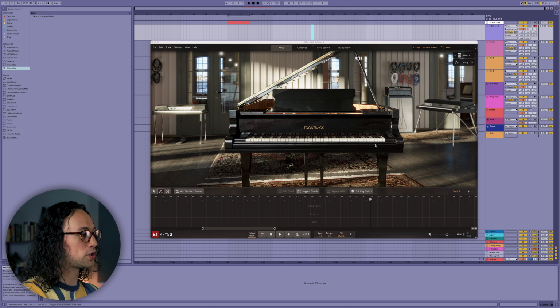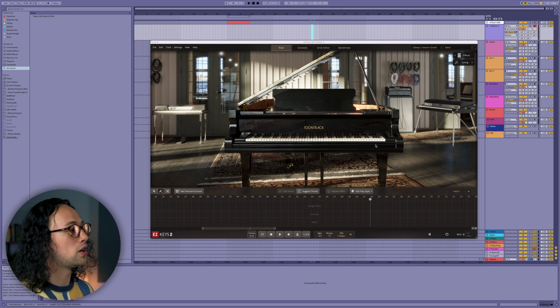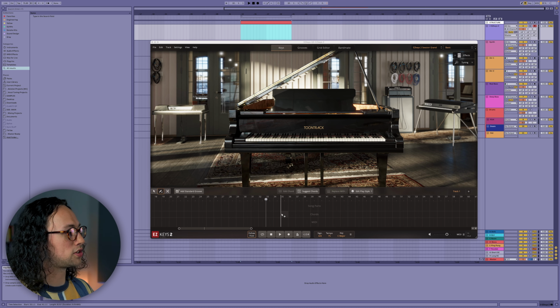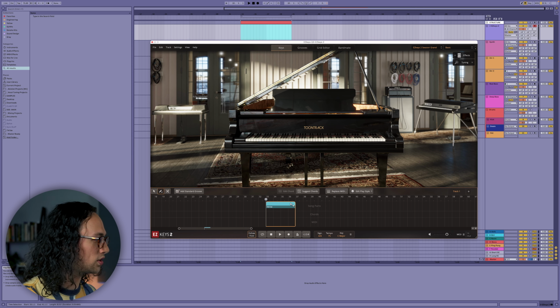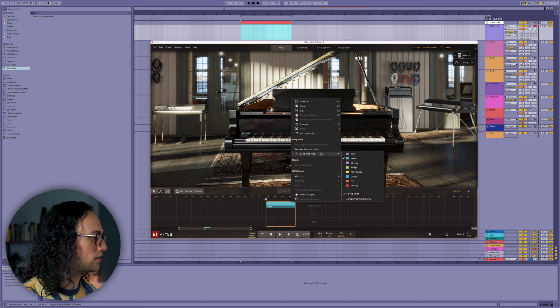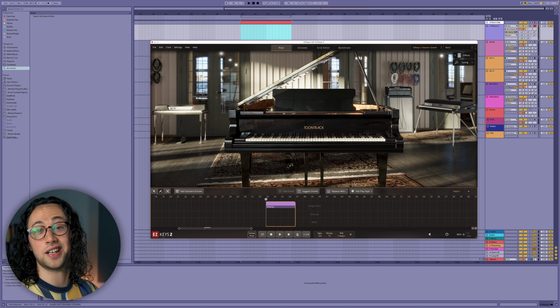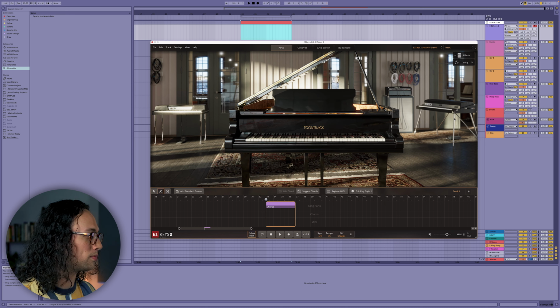Now, the great part about this plugin is that it allows you to start with a blank slate and then kind of give you suggestions to help you along the way. So that's what we're gonna do. We're gonna just start with a blank slate here, and we're gonna make a song section here. So if we right click and just set the song type to be chorus, for example, because I like to start with the hooks usually when I'm starting from scratch.